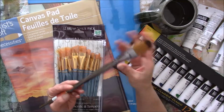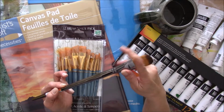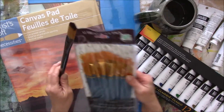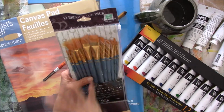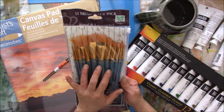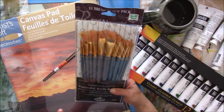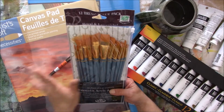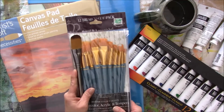I was buying the brushes individually. Well, a brush I bought individually. And this one here is really, really soft. Then I was talking to the manager in the art department at Hobby Lobby. He's an amazing, amazing artist, and so he knows this stuff. I told him what I was doing, and he suggested that I go with one of these mixed packages. I showed him the list and he helped me. It's not 100%. One of these brushes may be off by a fraction of an inch. I hope it doesn't make a big difference. I'll find out in Cinnamon's class. But anyway, so there's my new supplies.